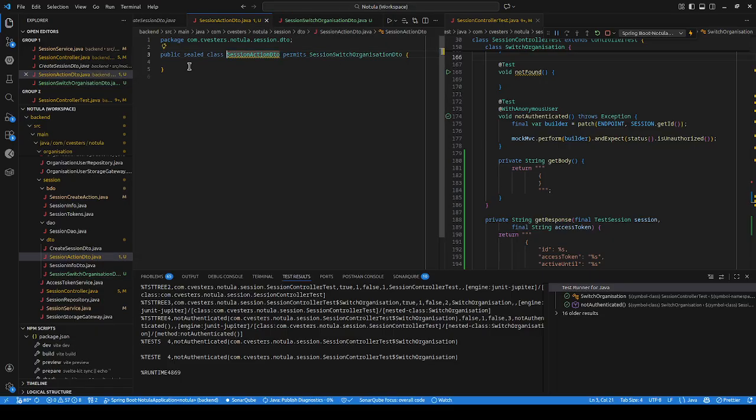Can I create an interface out of this? But I have to look up Jackson inheritance. There is a way to do it, and I've done it many times, but I keep forgetting how to do it. You have an annotation for it, that's what I know. JSON subtypes.